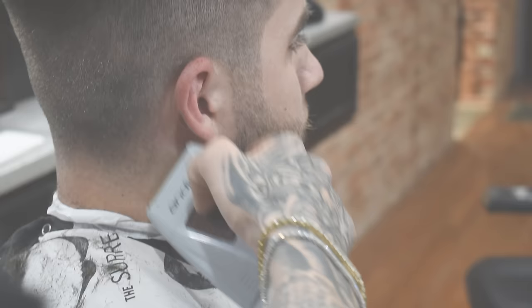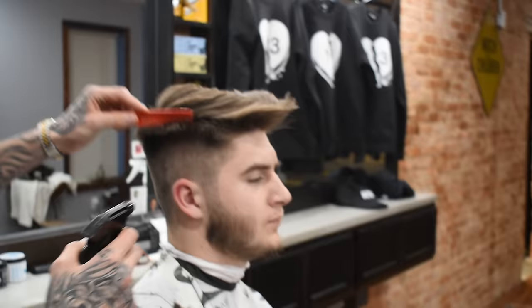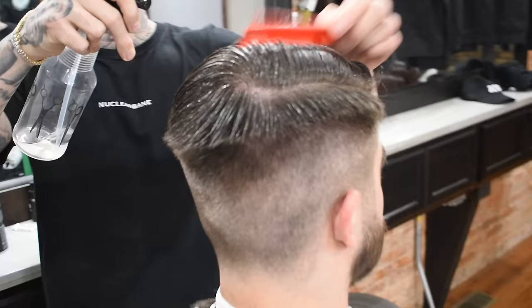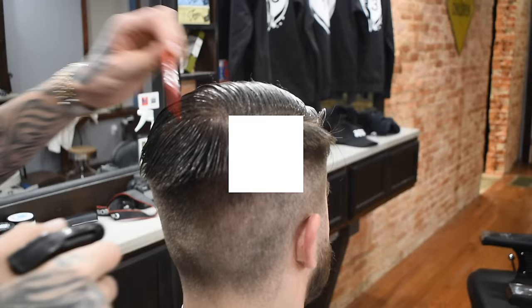Now I'm just going to wet the top down, make the hair work for me, and really figure out what I want to cut and what I don't want to cut. So I'm just going to go ahead and cut the top first. I'm going to come in on an angle.